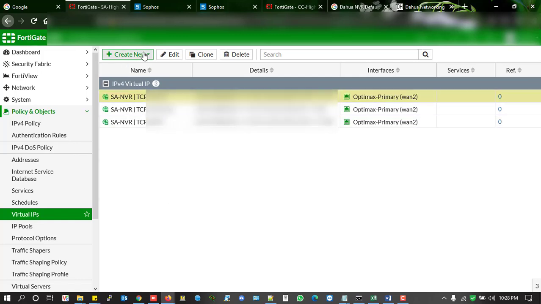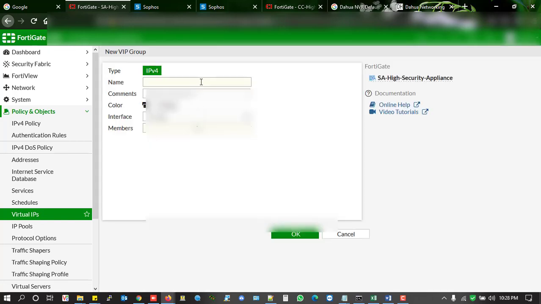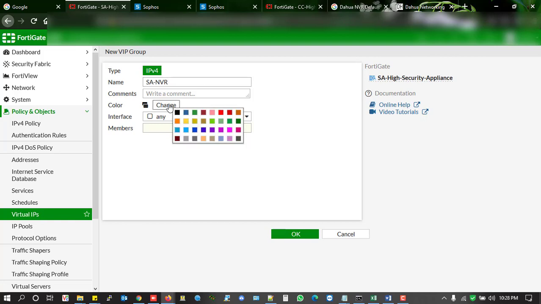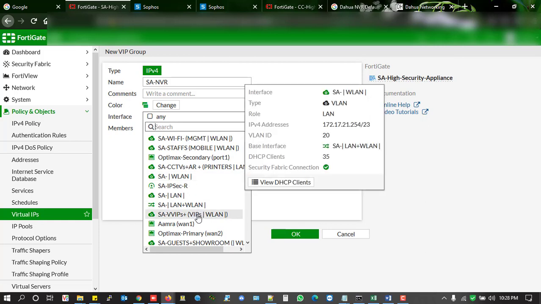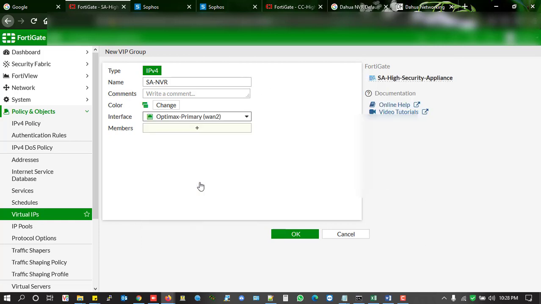Then I'm going to create a virtual IP group, named with a similar color, and don't forget to select the necessary interfaces.